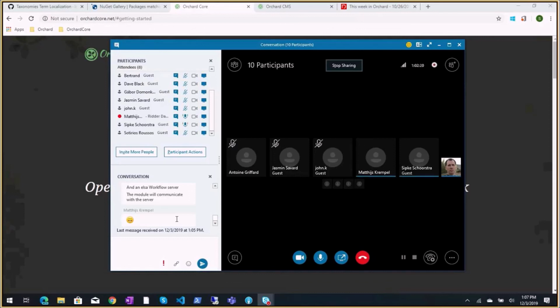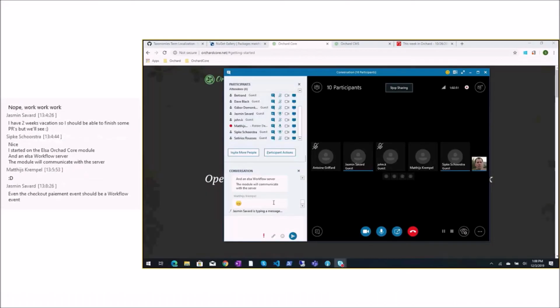But Sipke, did you say you have a workflow step that executes C#? No, that you can edit C# in, or did you say something else? Oh, okay. Yeah, no. So with Orchard Core, you can design workflows using the visual designer. But with Elsa workflows, you still have that ability, but you can also just write a C# class representing the workflow. For me, I will not do that personally. I think it should be a task. Your workflow should be a task actually, and then you can create a workflow instance that only has this task. That's what I will do.